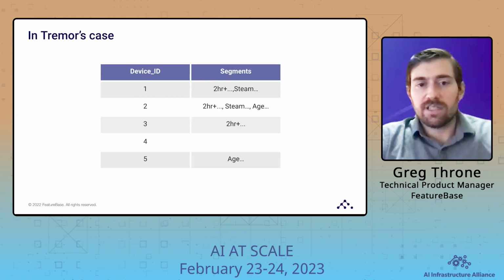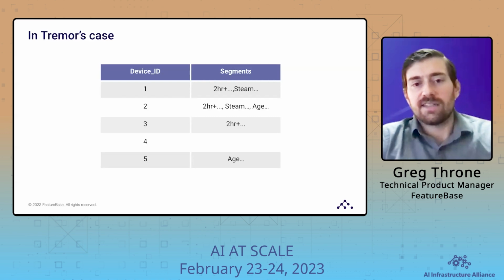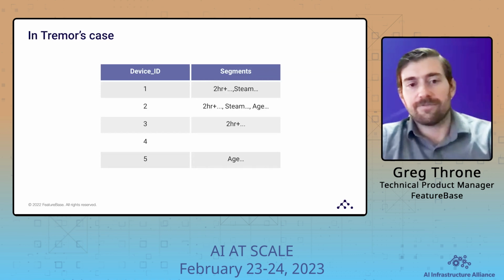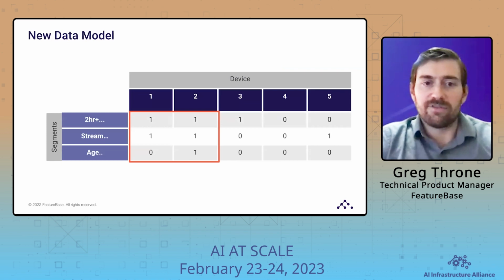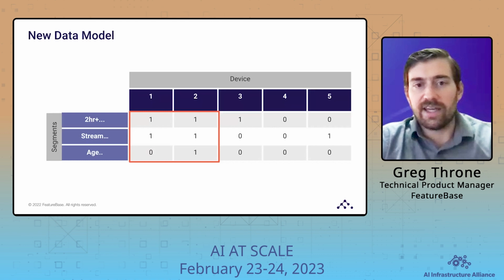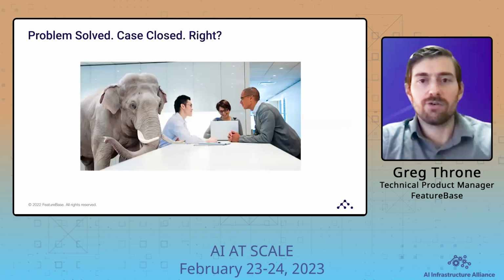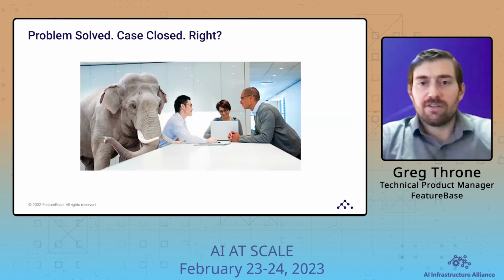And additionally, as more segments come in, they simply get added to devices. That scaling just happens within that one column, segments itself. Again, looking at that transposed view, you're going to have multiple devices that have multiple bits set. And any time a new update for that device comes in, you're just going to set a single bit as opposed to writing a whole additional record. So problem solved, case closed.